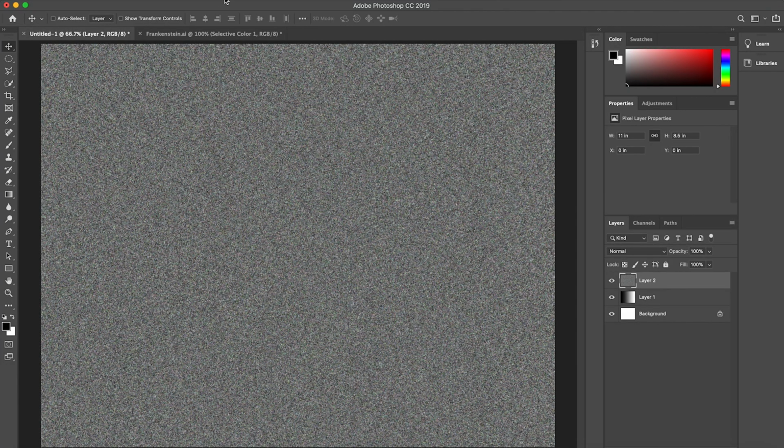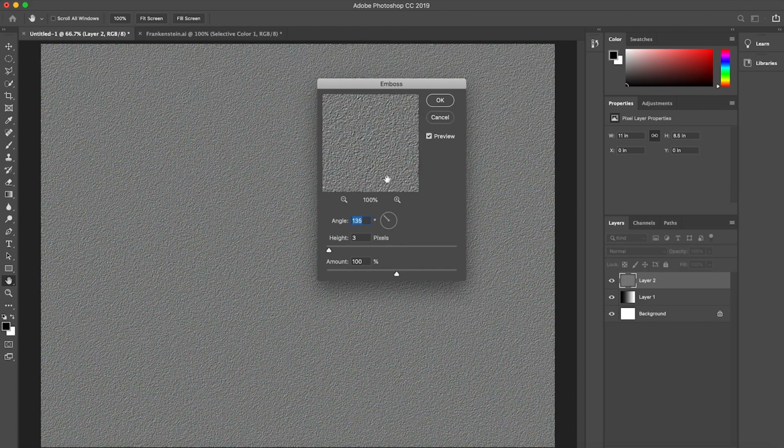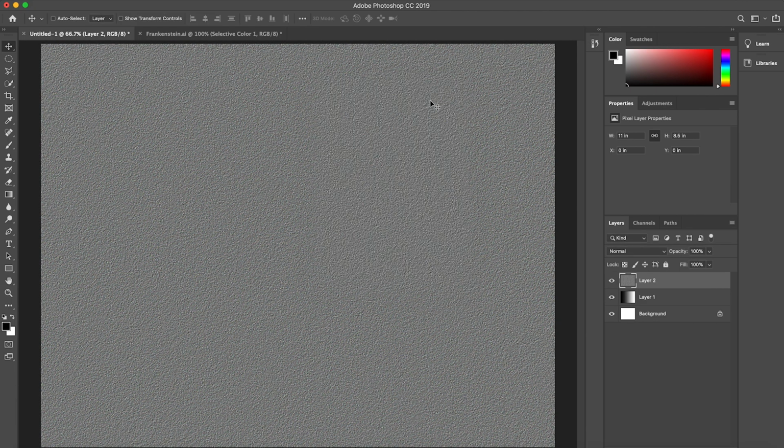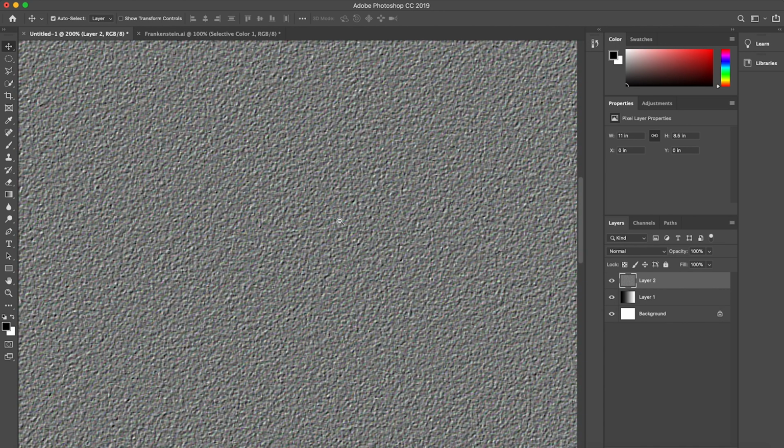And now what I want to do is show you how you can use a feature that you probably haven't used in a long time, if you ever have. This thing has been around since I started using Photoshop, which was back when I was in high school. I don't know, version 3 or 4, something like that. So I'm going to go down here to stylize and emboss. Whoever thought that would be useful again, huh? Hit OK.